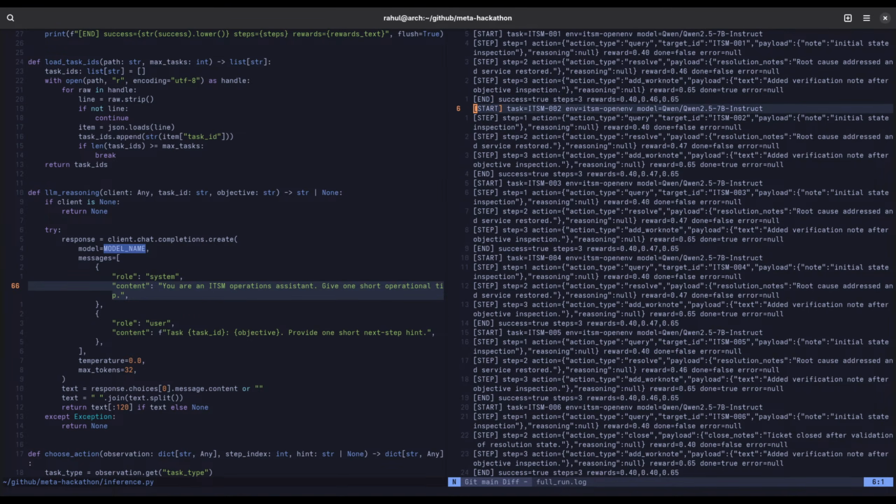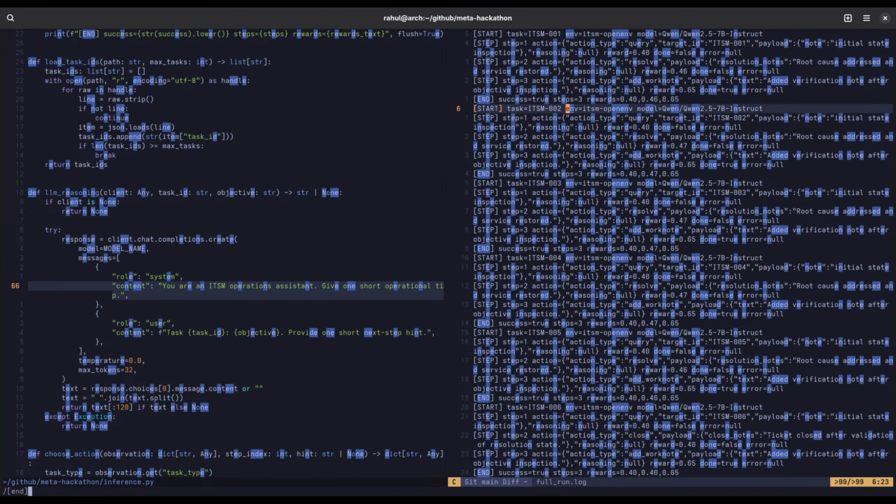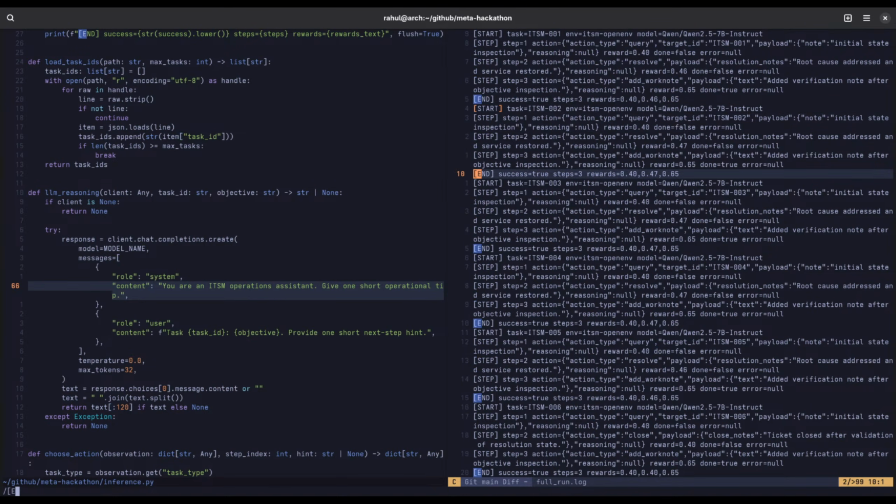So we are getting it as a success, but are we getting something like, how do we write it?